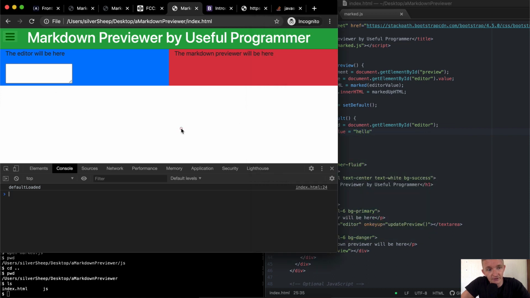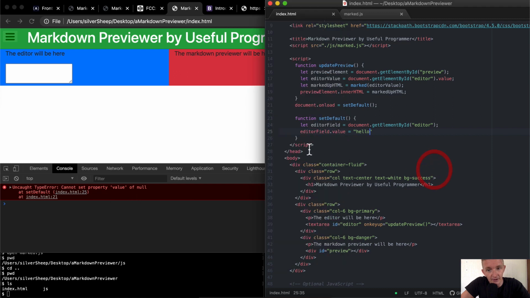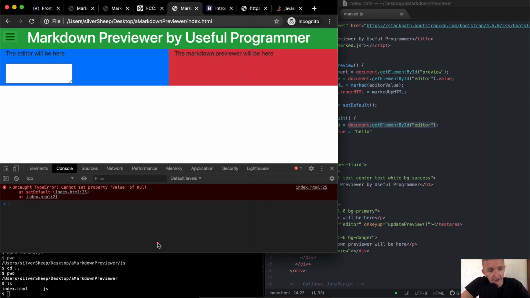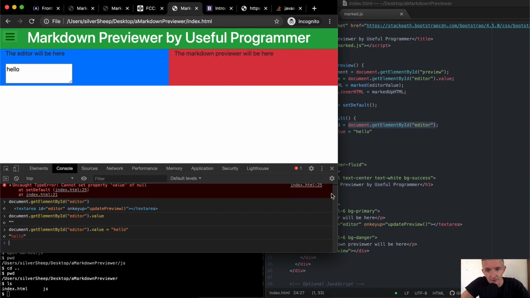And now if I save this and I refresh this page, cannot set property of value of null. So editor field, document dot editor. Well, I'm just saying document dot get element by ID, and then this is dot value. It's an empty string, and if we set that equal to hello, then we've got hello.